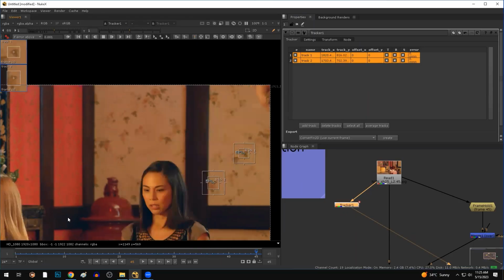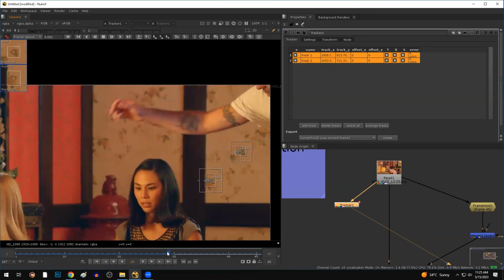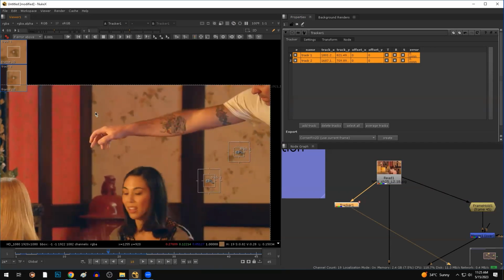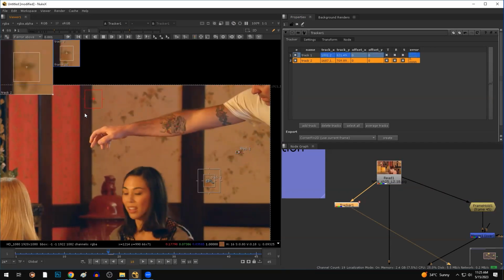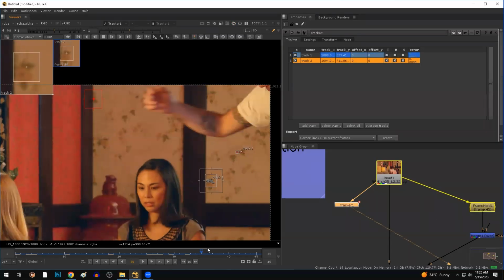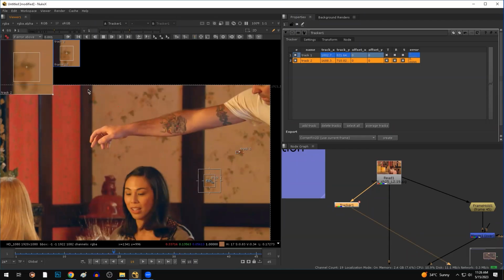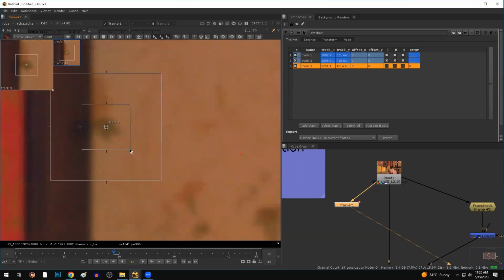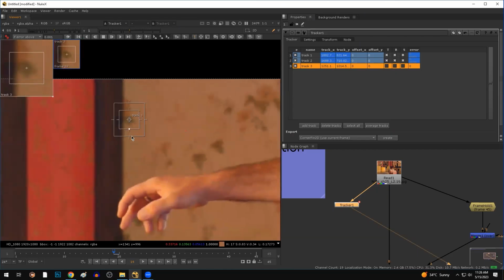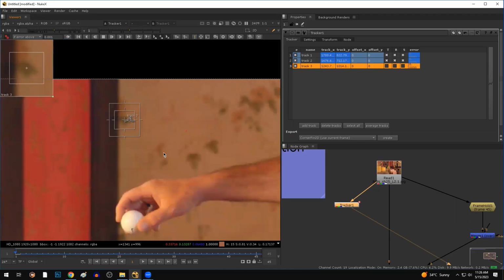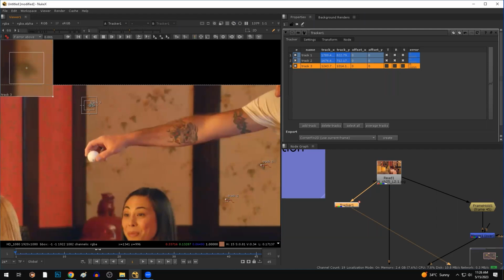Three or four trackers are suggested. For that, I'm searching for another track area also. So I feel this information is isolated. See, in this area also there is no overlapping. For that reason, I'm taking another tracker, click it. So tracking forward, click, tracking backward. Okay, and I want another track data.